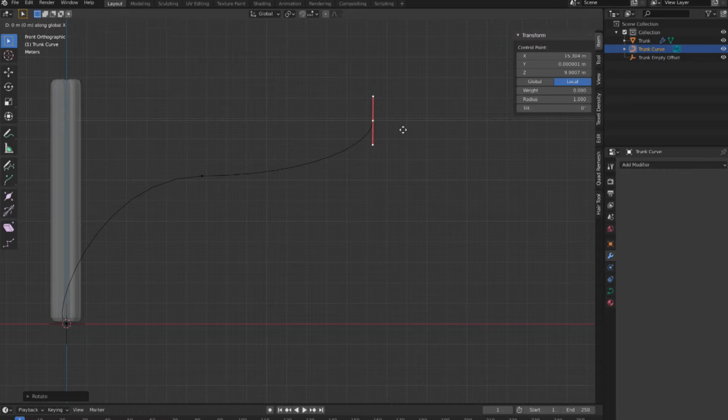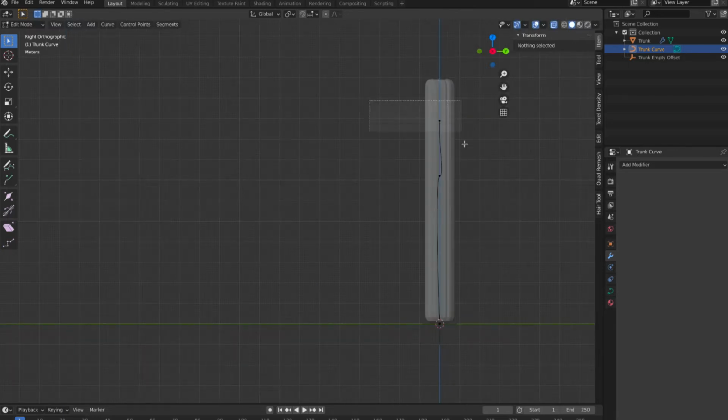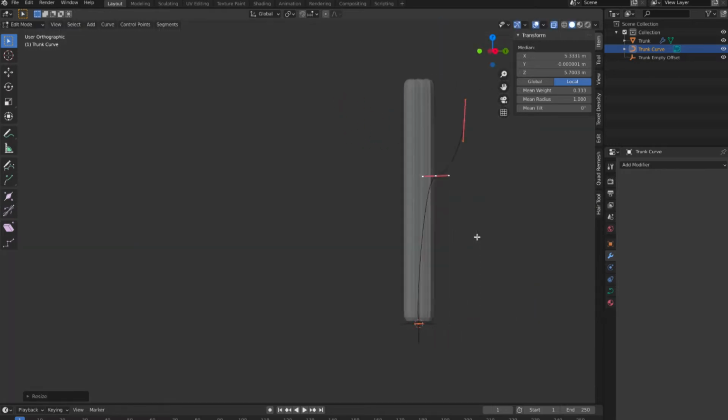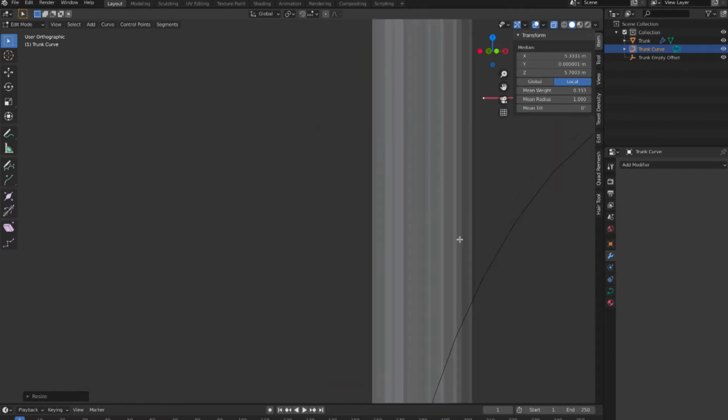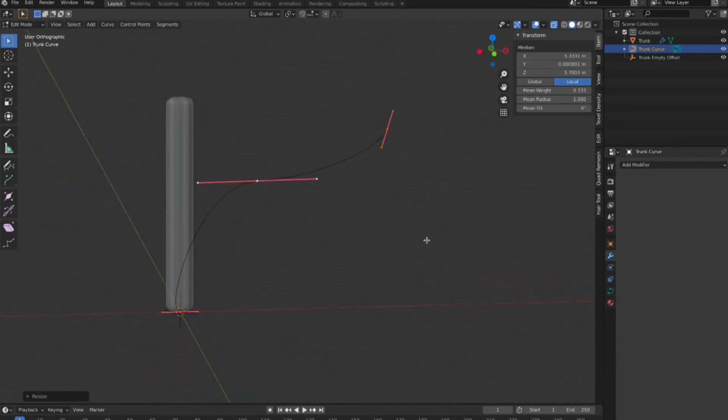Just a weird, interesting tree. From this point of view, you don't need to do that, but I just want to have it very straight, and then I can move it later on to have it more interesting from different points of view. But I want to have it very two-dimensional right now.